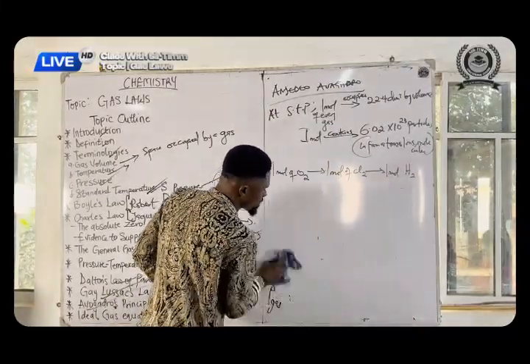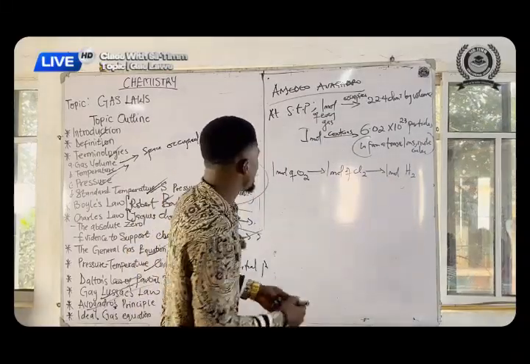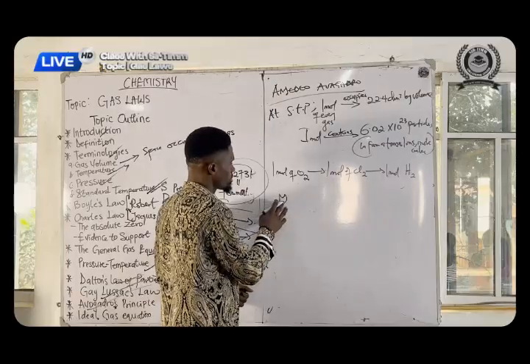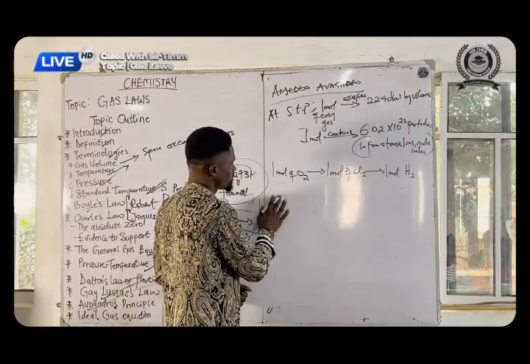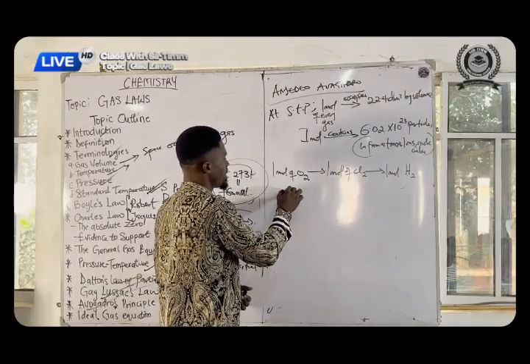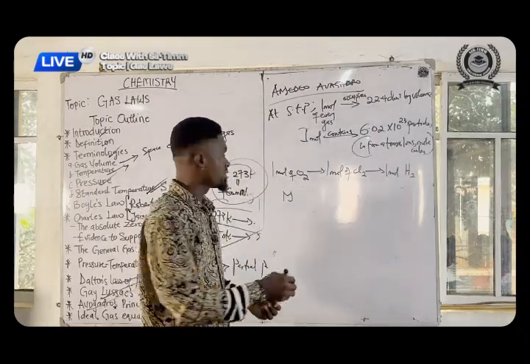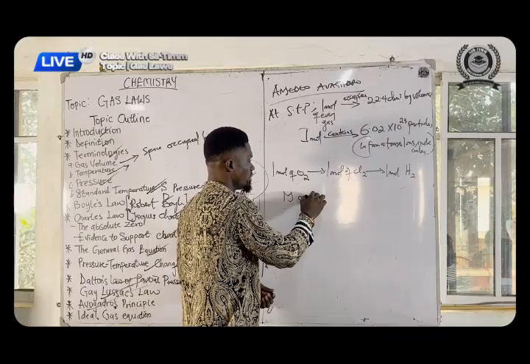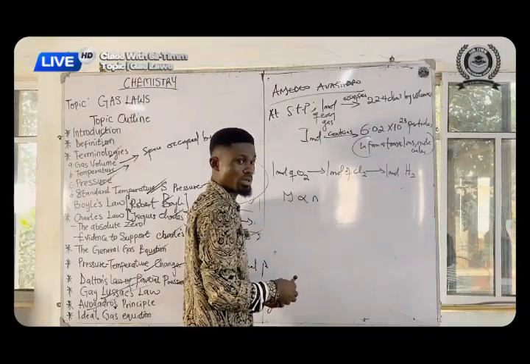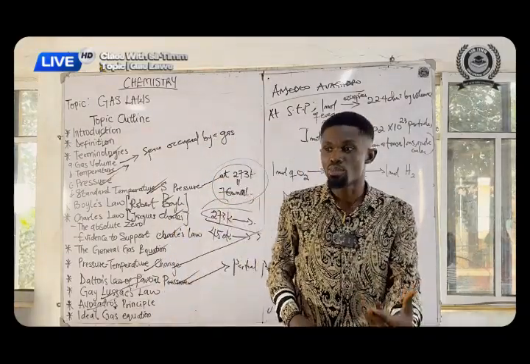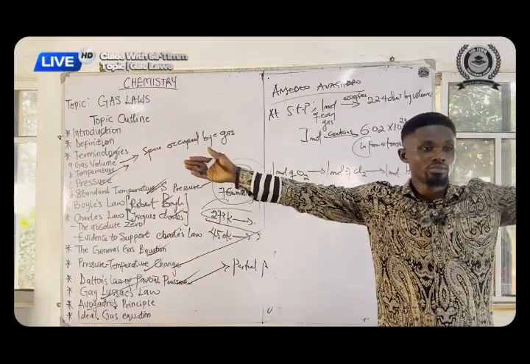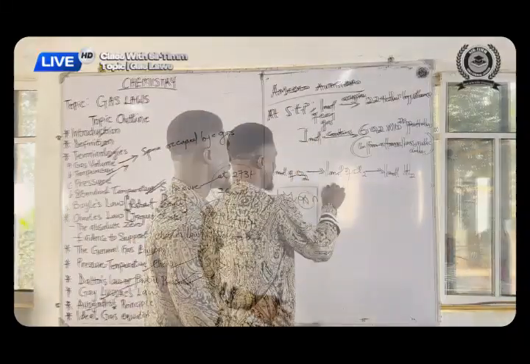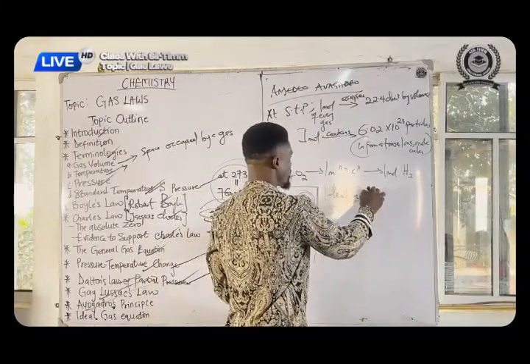Now, from your statement here, you observe or you believe with me that at standard temperature and pressure, the mass of a gas is directly proportional to the number of moles. Am I communicating? The more you increase the number of moles, the more the volume will increase. The mass of every gas will increase. Am I communicating? Ideal gas equation.